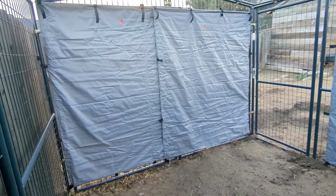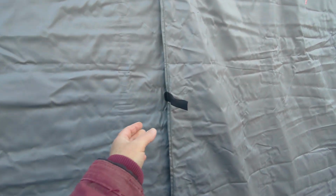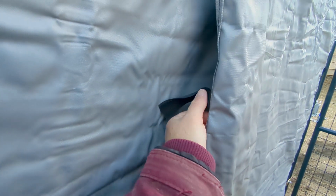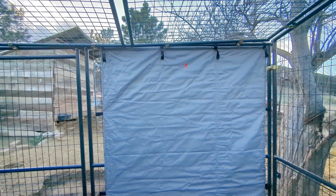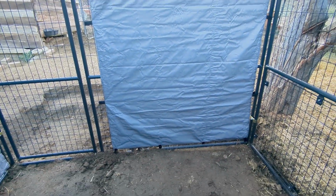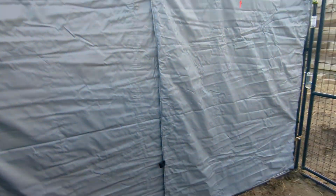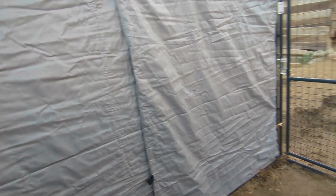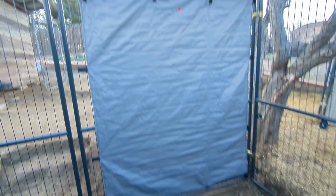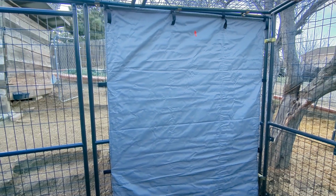So I was able to get the second one up, and you can see it does overlap, but it's a considerable amount that it does, so it should still keep the weather out nicely. I was able to get the third one up, and I still have some daylight, so already it feels warm in here. It's really surprising that it could, but it does. I just want to mention I was able to do all this on my own. It's obviously a one-person job.